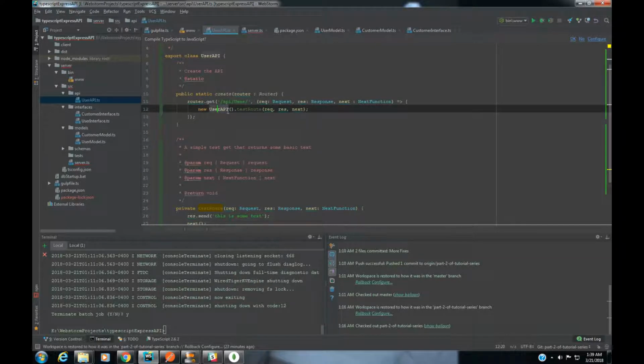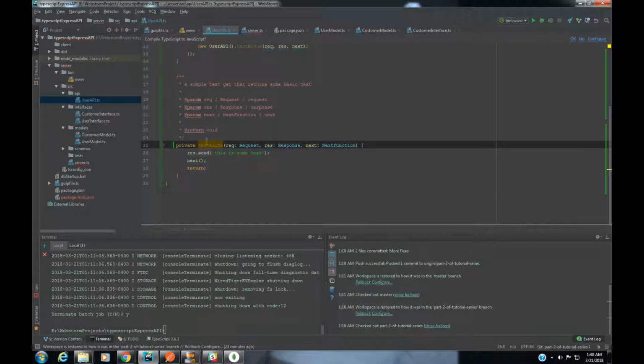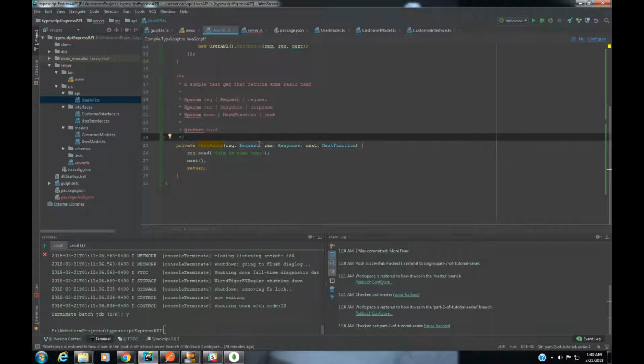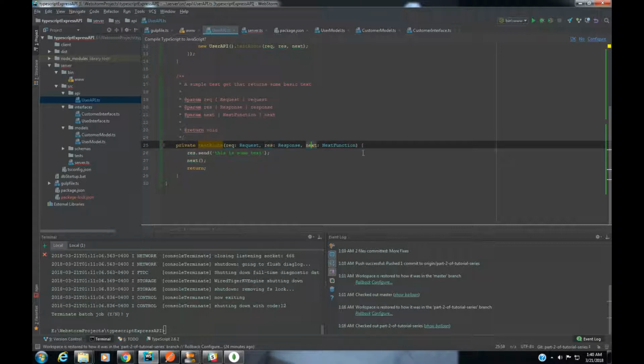What we're going to do is we're going to create a new instance of our router class, and we're going to call a private method on the router class itself, and we're going to call this test route. We're going to give test route the request, the response, and the next function. So when we hit this route, what we do is we actually create an instance of our own API, and we're hitting this one particular method on that instance. Here you can see I have my private function, and I pass to it the input arguments of request, response, and next.